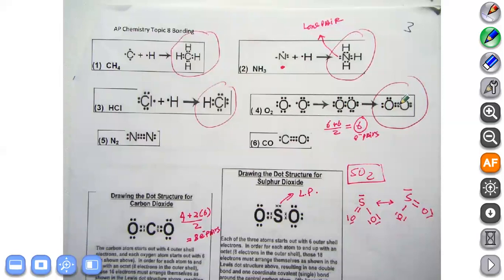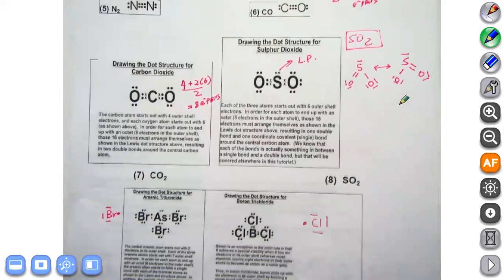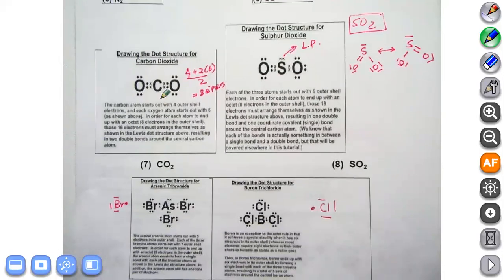Let's keep on going. Let's look at the rest of them. And you can look at example CO2, 2 double bonds. And if you count up all the valence electrons, you got 4 from carbon, 6 from each of the oxygens, dividing that by 2, you should have 8 electron pairs to account for, and you do. For the SO2, it seems like it's similar to CO2, but it's got 1 lone pair.